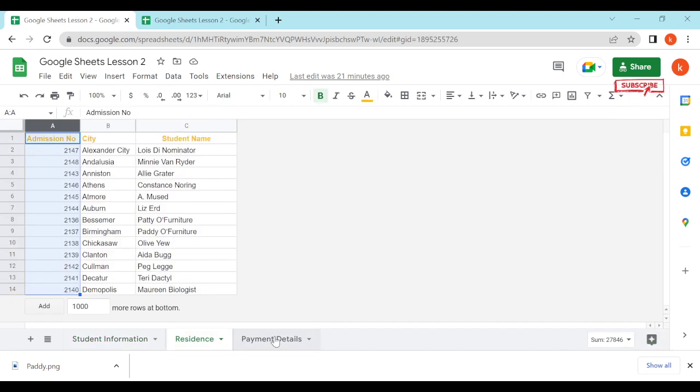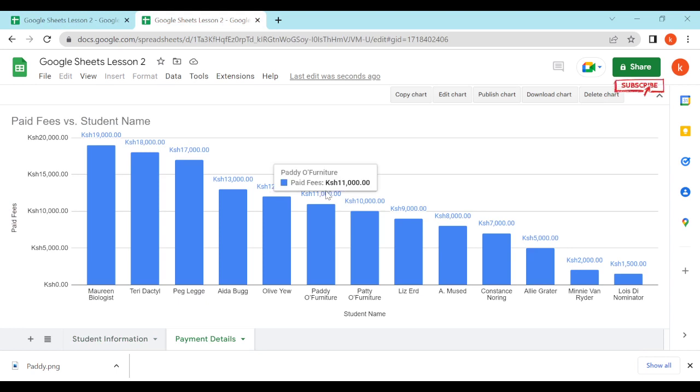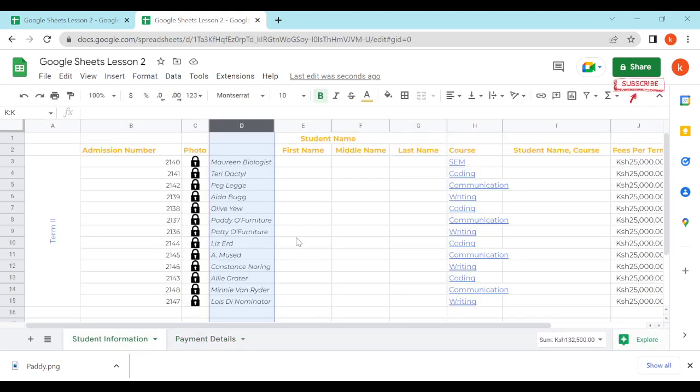We don't have it here, but I'm going to show you what a pivot table does. Imagine you're dealing with a very long list of 1000 students, and you want to know how many students are doing coding, or communication, or writing.